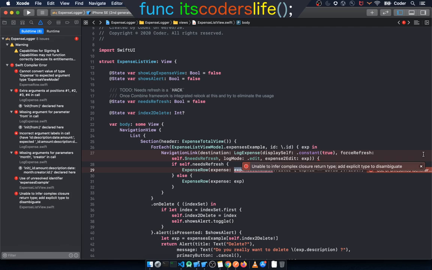Use of unresolved identifier expenses example. Unable to infer complex closure return type, add explicit type to disambiguate.